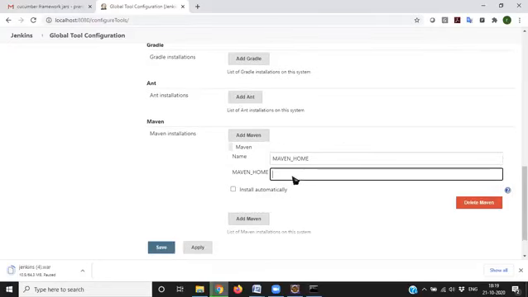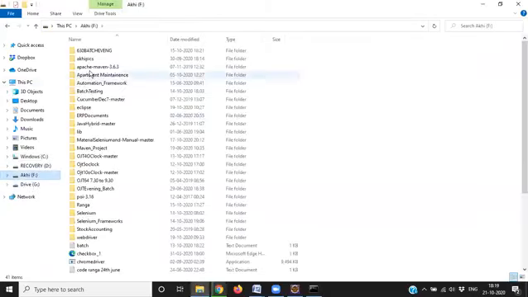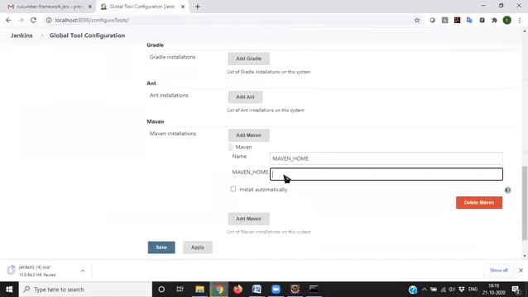And now here we need to provide the path of your Maven. Yesterday where we extracted Maven, in my system I think the F drive, right? Yes, Apache Maven. Double click this folder, Apache Maven. Only copy the path of Maven. You should know where you extracted your Maven. Copy that path and paste it into the MAVEN_HOME text box in Jenkins. Click on Save, that's it. JDK path we set up and Maven path we set up. Why set up these two paths? Without setting these paths, we cannot run Maven test cases.